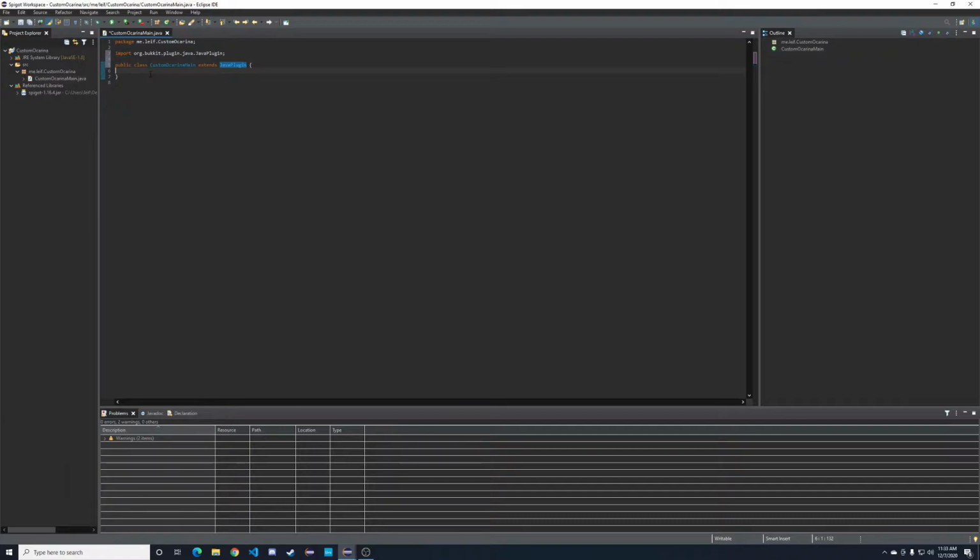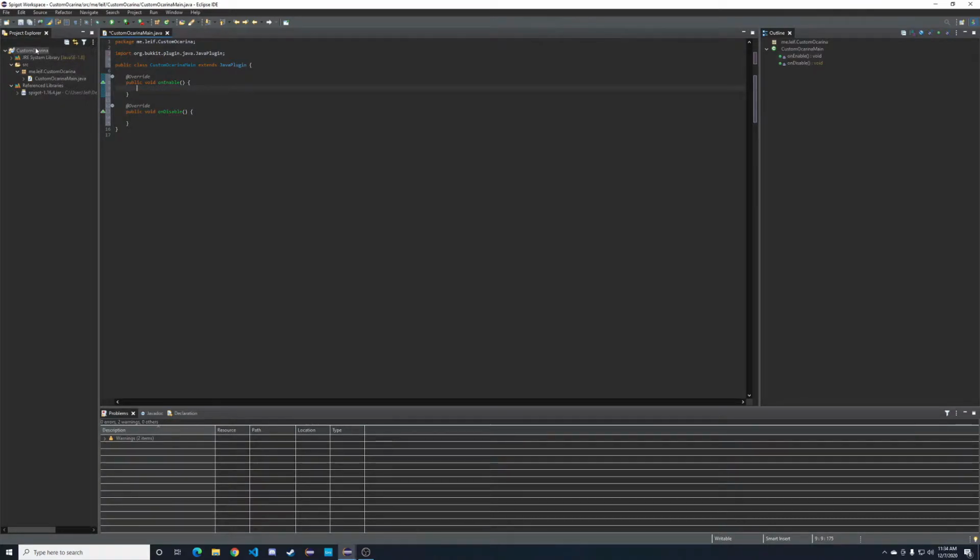All right, cool. So we're going to make the two methods that we need on every single Spigot plugin. Add @Override, and we're going to do public void onEnable. And then add @Override, public void onDisable. Great. So this method right here gets run when we enable the plugin on the server, and this gets run when we disable the plugin. Typically, most simple plugins only use the onEnable method to instantiate some things, and more complicated plugins might do some stuff in the onDisable. Today we're only going to use the onEnable, but we need both of them.